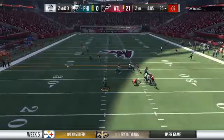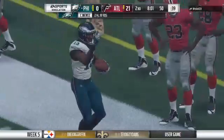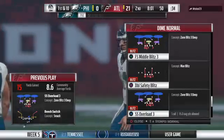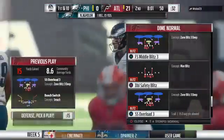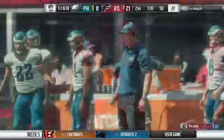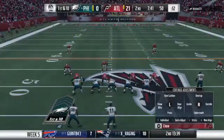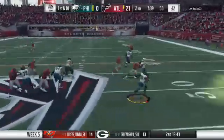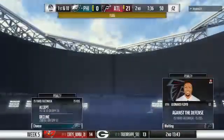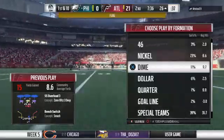Wentz to throw on second down. The connection here with Nelson Aguilar, and he's going to be out of bounds right at midfield. And 15 yards there on the catch and run. Cool under pressure right there, escaping the pocket and finding what I think was not his primary target. And some of these guys are just so comfortable getting outside of the pocket that they'll do it on purpose. It doesn't even need to be a breakdown. They move, and they know it affects the defense, because a lot of times you get lost in coverage in the secondary, and I think you're exactly right. Wasn't his primary target. Found a secondary guy who sprang open, probably because of his movement out of the pocket.